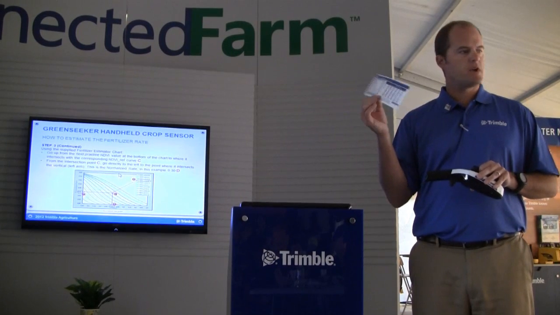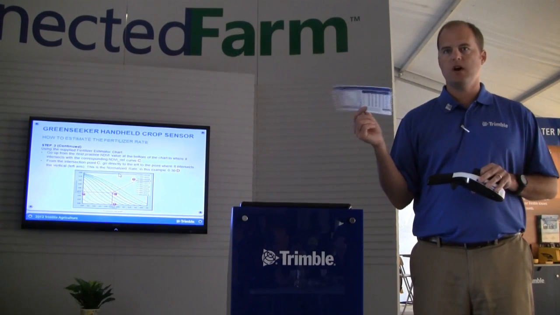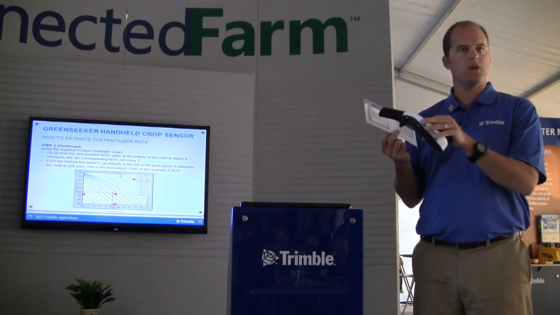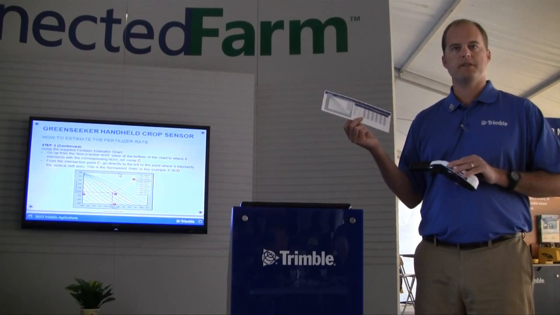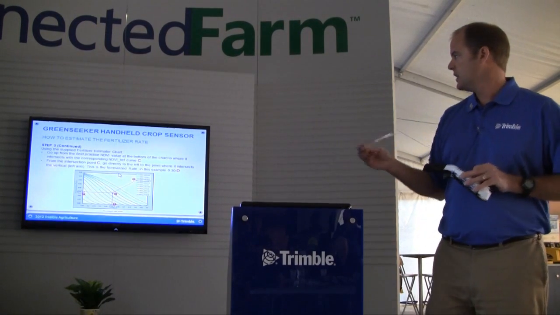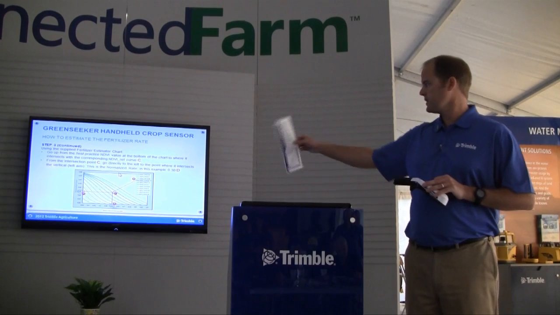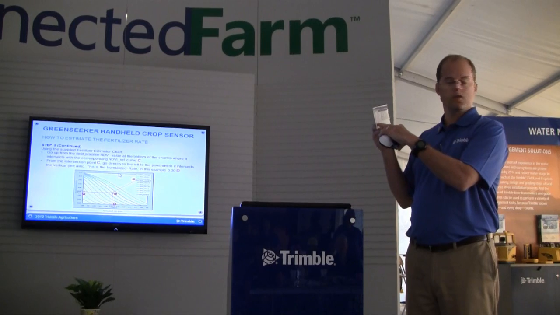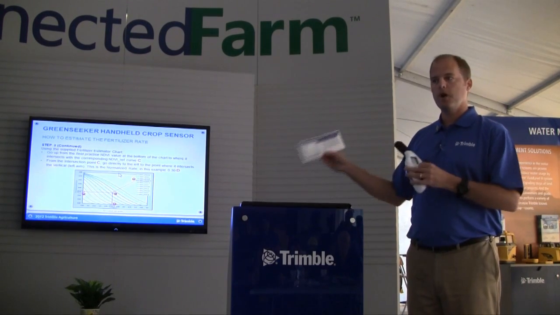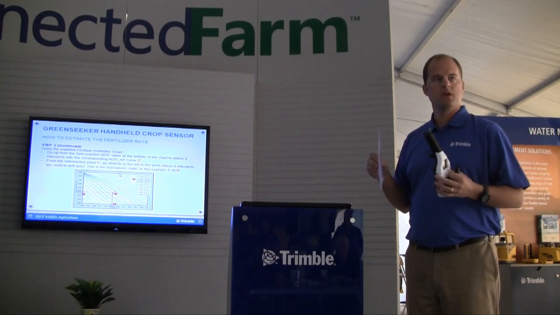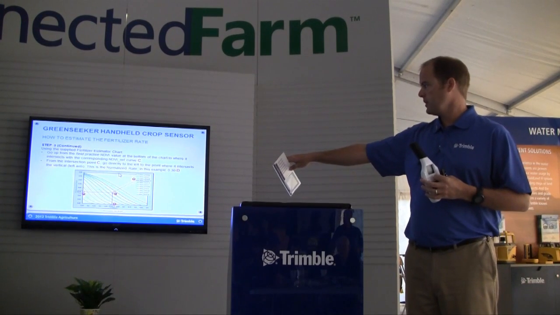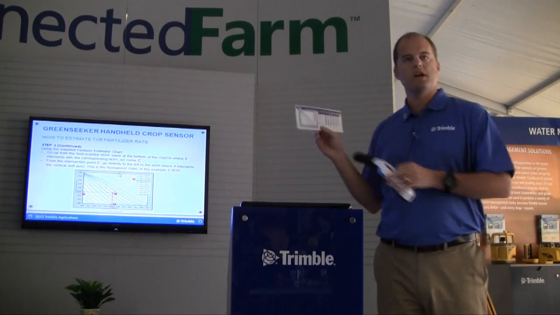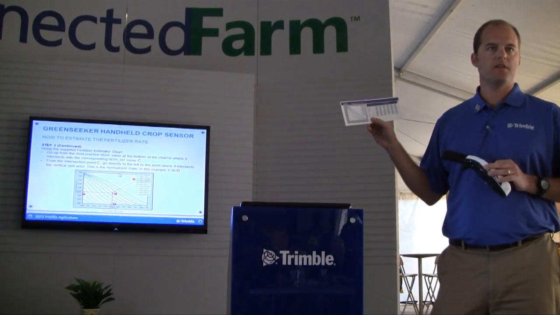So we've got a fertilizer rate chart, and in your media packets, you guys should all have a copy of this. And it's got some values on it. So you can see a bunch of colored lines over on the chart to the left-hand side of that graph. And really what we're doing is we're picking a reference, which gives you the color of your line, your nitrogen color of your line that you're going to be using. And then your farmer practice sample is going to be where the line intersects the bottom of the graph. What that's going to do is give me a normalized rate over on the left-hand side of the graph.